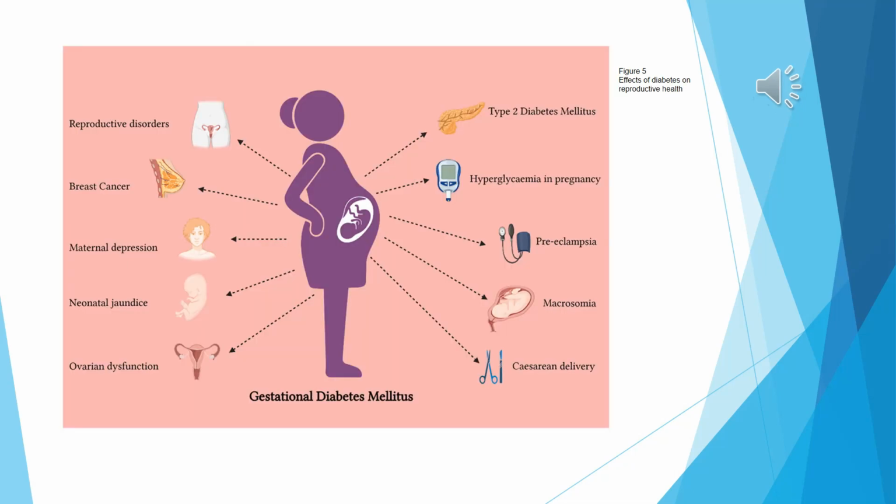Gestational diabetes occurs during pregnancy and affects women who did not have diabetes before becoming pregnant. Hormonal changes during pregnancy can make it difficult for the body to use insulin effectively, resulting in high blood sugar levels. Gestational diabetes usually resolves after giving birth, but it increases the risk of developing type 2 diabetes later in life. Managing blood sugar levels, a balanced diet, and physical activity during pregnancy are crucial to ensure the health of both mother and the baby.